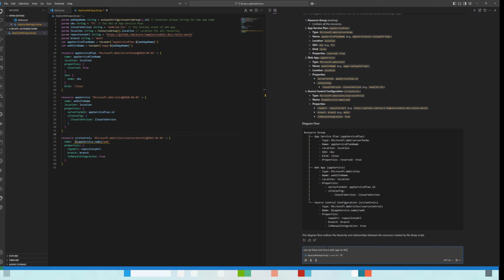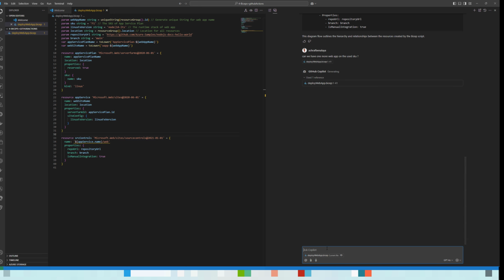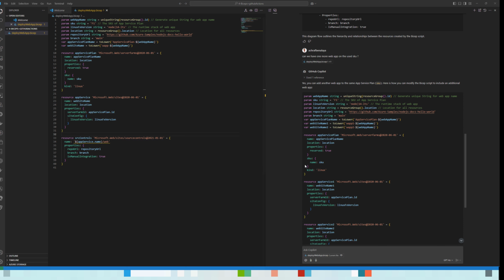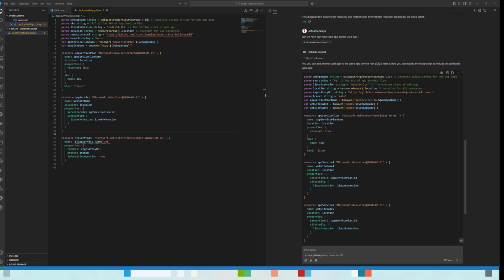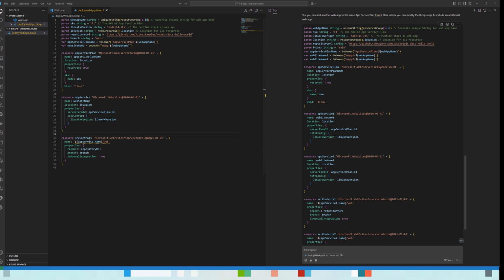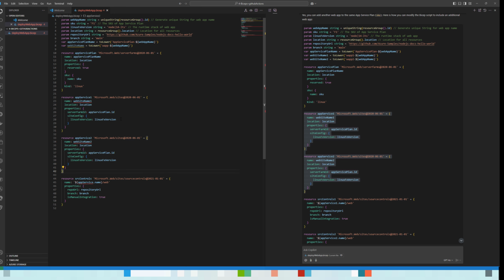Awesome. So right now, let me ask Copilot, can we have more web apps on this plan? So here I have a suggestion on how to modify the code to create and insert another web app. Here we can replace the code that we have on our main screen with the code suggested by GitHub Copilot. So let me copy this one, and here I will insert this, and you can see that we have the app service 1 and we have the app service 2.